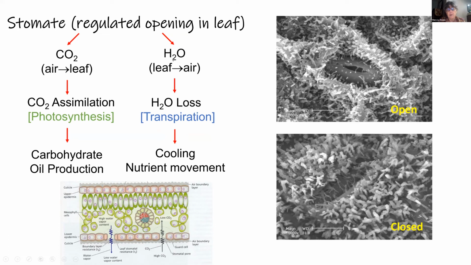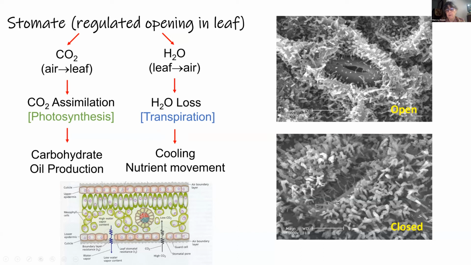On the other hand, we have water that moves up from the roots, is in the leaf, and it moves into the air when the stomates are open. And that water loss, again, is transpiration, the transpirational loss of water in the plant. And that transpiration then provides cooling to the leaf surface, and also provides the opportunity for nutrients to move in the plant. So once a stomate closes, you no longer have photosynthesis occurring, and you no longer have transpiration. So the leaves can actually overheat if the stomates close.